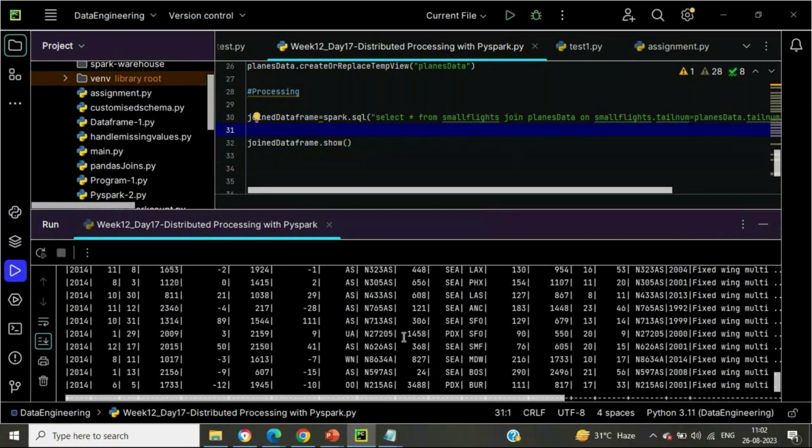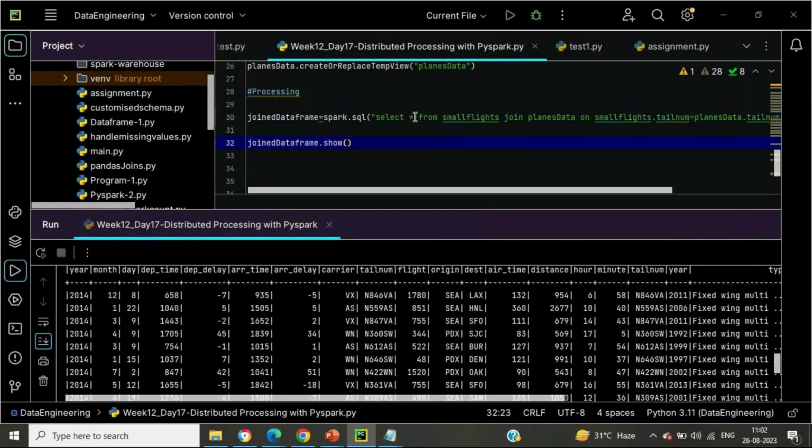So what I suggest over here, this is an optimization as well. You need to select the required columns only. Don't go with the star related stuff. Now this is what we are having.